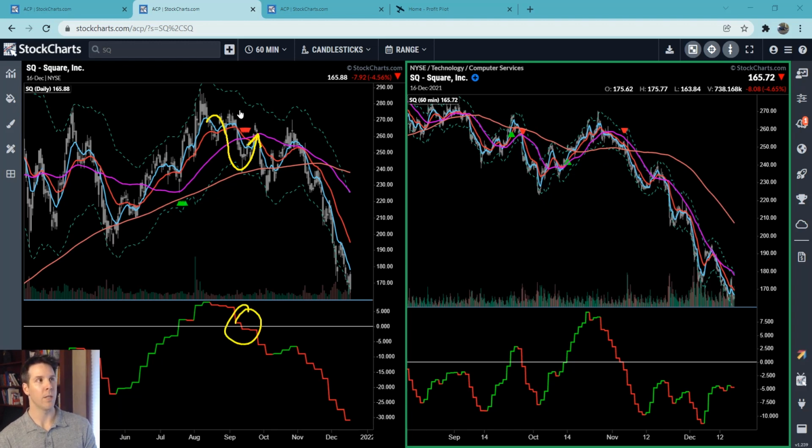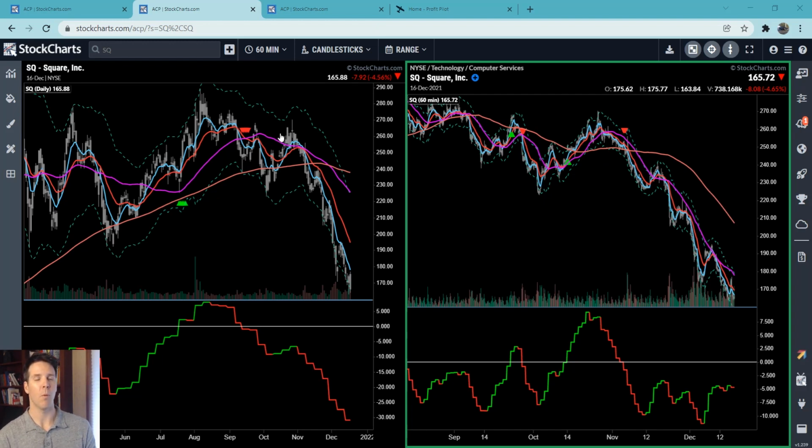The Moxie indicator was negative, as you can see here, because of the Moxie price trigger. So now price is trying to go up through the underside of a moving average while the Moxie indicator is negative. That's not a good trade. And you can see it readily gets hit back down.